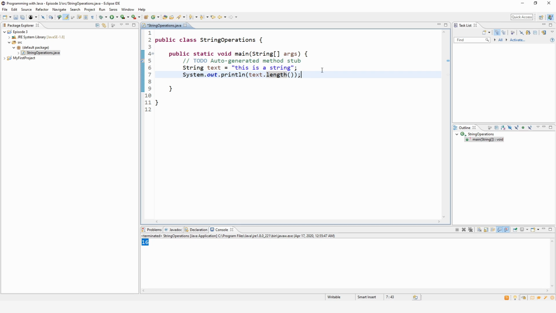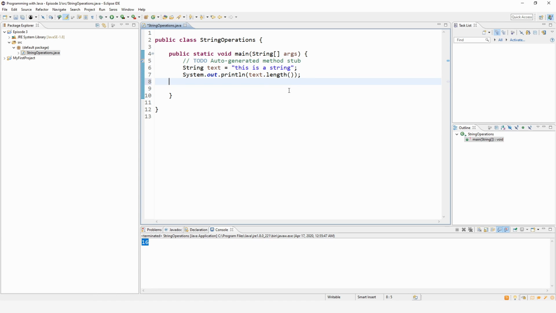It's important to note that this length function takes no input inside the parentheses. Remember, a few episodes ago, we talked about how functions or methods were like math functions, where we have f of x or something, and then we get some sort of value from that. But in this case, length has no variable inside of the parentheses, so it's as if this x doesn't exist, and we get the same value every time. So f of x simply equals the same number, a constant, right?